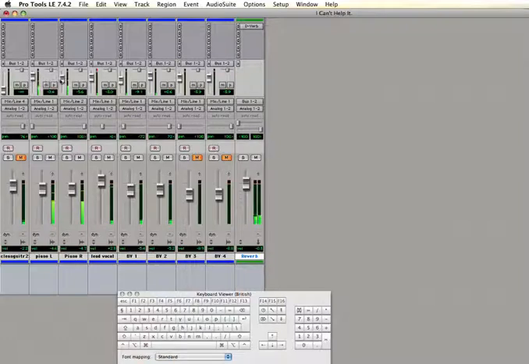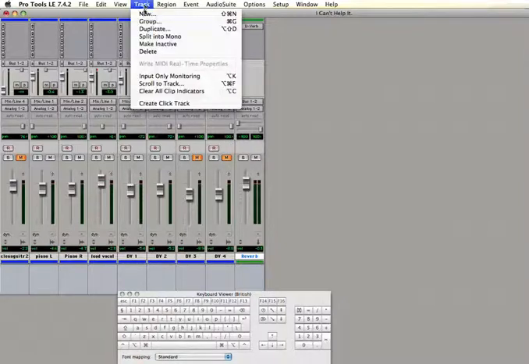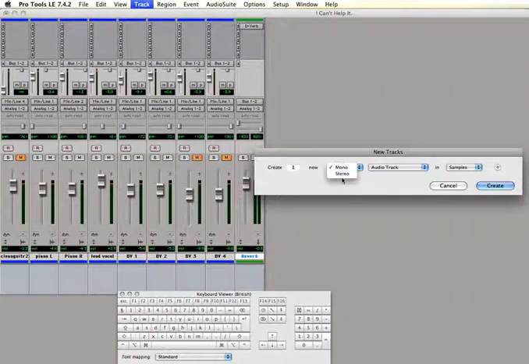So there's a piano with reverb on it like that. Now the piano's stereo, so I'm just going to pan them like that so that bus 1 is receiving the left hand signal and bus 2 the right hand signal. And just stop there. So that's how we create an auxiliary send. We could do that as many times nearly as we want. Just go track, new, stereo, aux input, create.